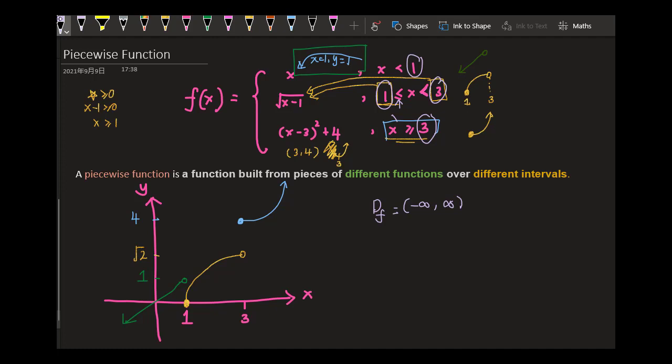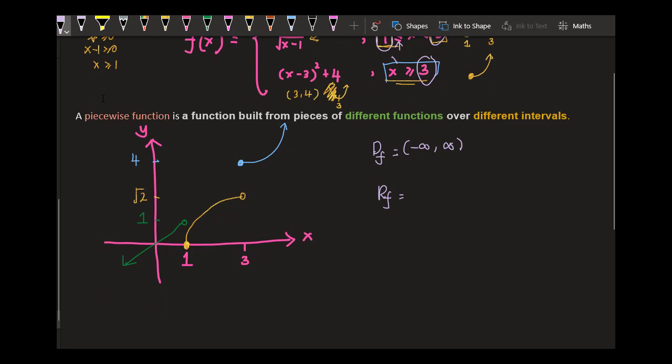How about the range? For the range we have to base it on the graph. The minimum y value is represented with the arrow, so this arrow represents negative infinity. We follow the green line, which stops at y equals 1, but the next function continues at the square root of 2. So it means negative infinity until the square root of 2 with an open bracket because of the empty circle. The square root of 2 is not included.